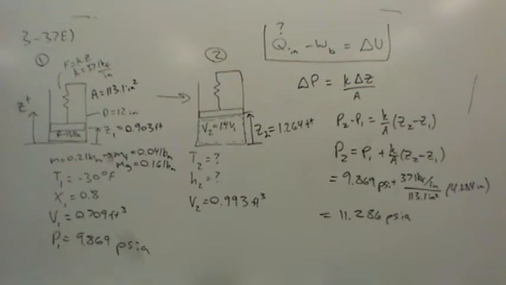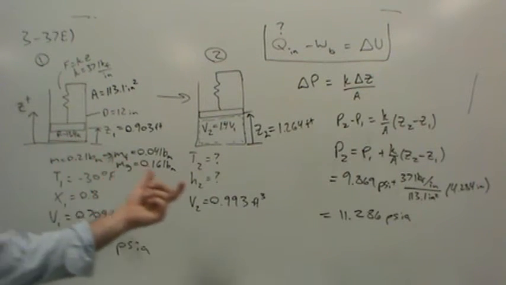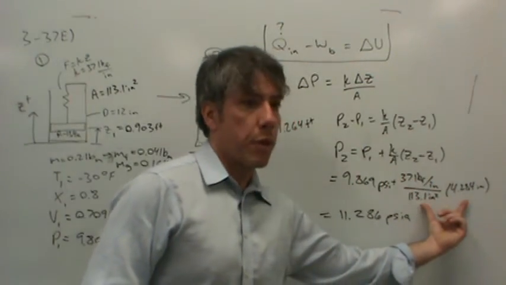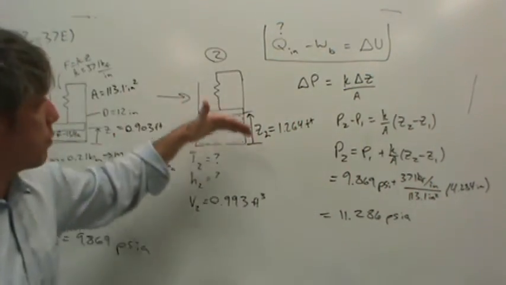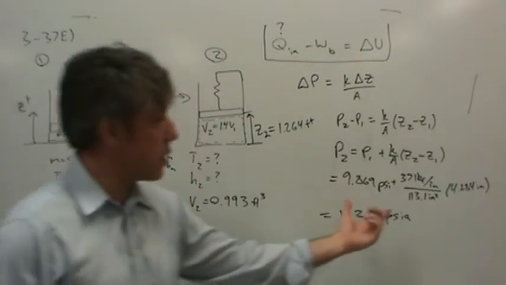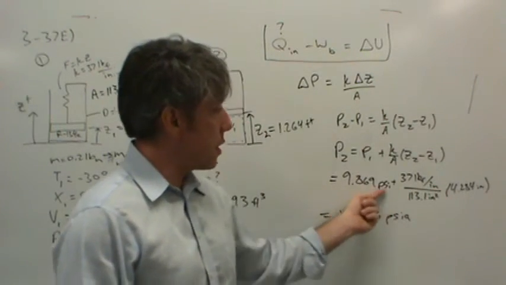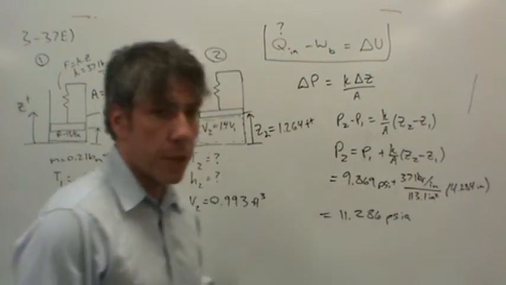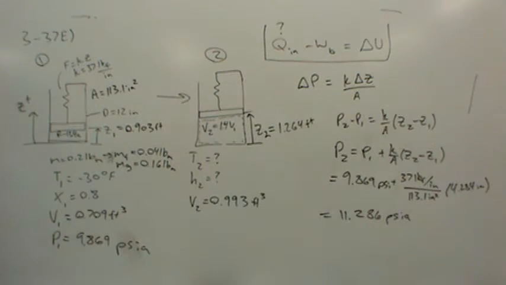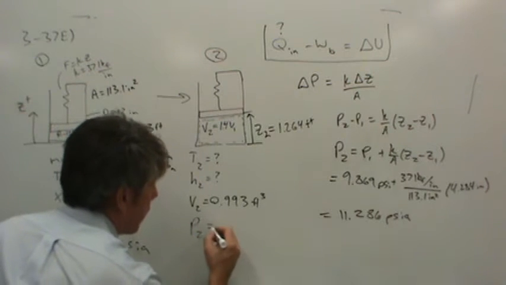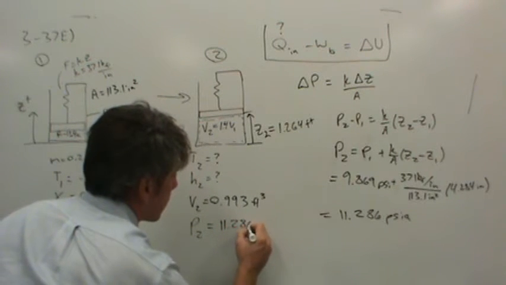It is open above it, but what we have to understand is that this pressure we're talking about here is an absolute pressure. That's the pressure in state 1. All that this piece does is change the pressure due to the spring. So when the spring is compressed, that just increases the pressure. So this is a delta P. This is the PSIA part, and so it remains PSIA. Does that make sense? So there's the absolute pressure. This is very important. The absolute pressure in state 2 is 11.286 PSIA.